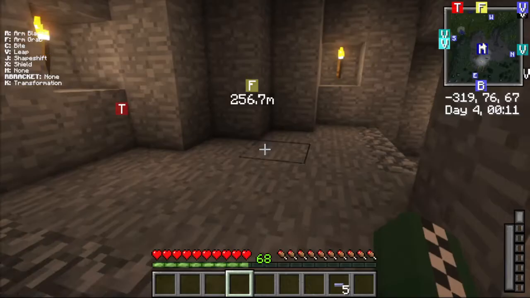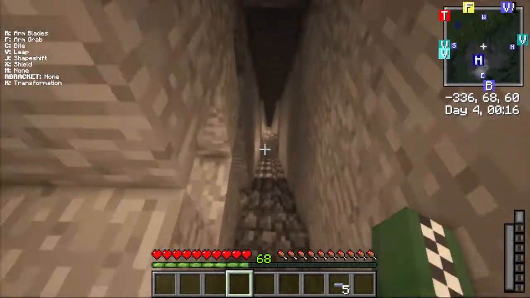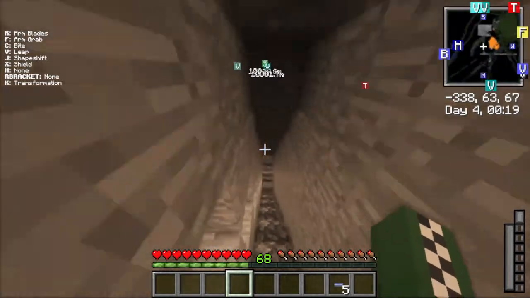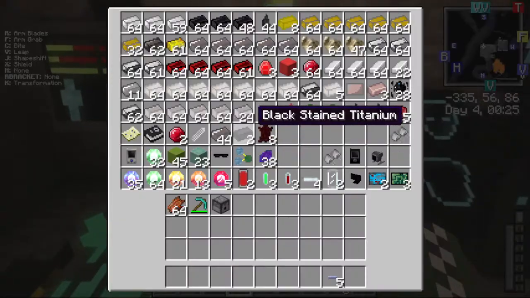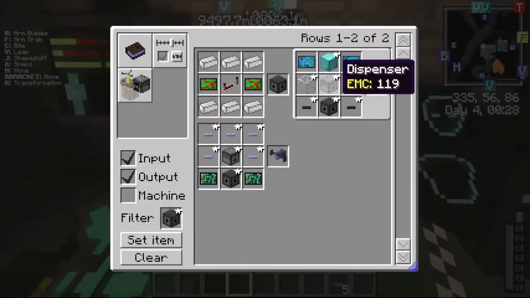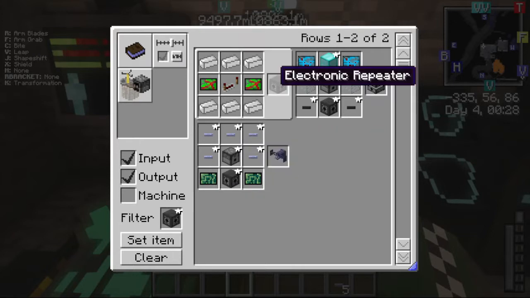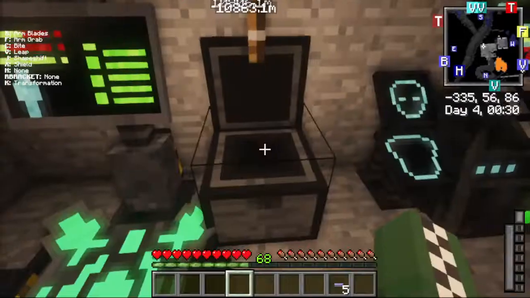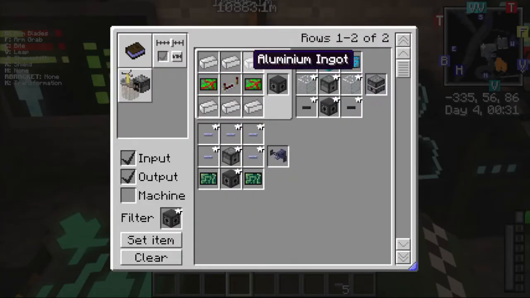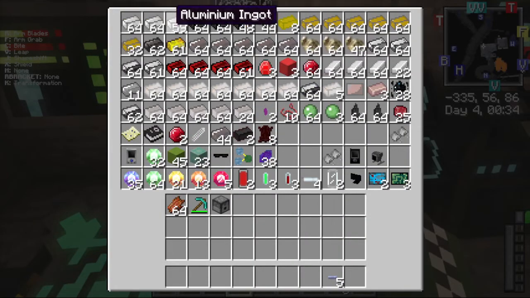Okay, so we need aluminium. Let me get that. Okay. So the mini particle accelerator, whatever you call it, I actually have no idea what this thing does, so this is actually the first time we're going to be using this. So we need electronic and aluminium. How many do we need? We just need 3, 6. Okay, so we need 6 of those. Okay. 1, 2, 3, 4, 5, 6.